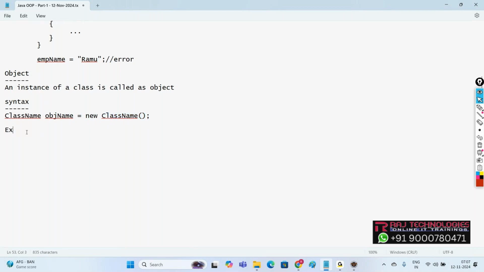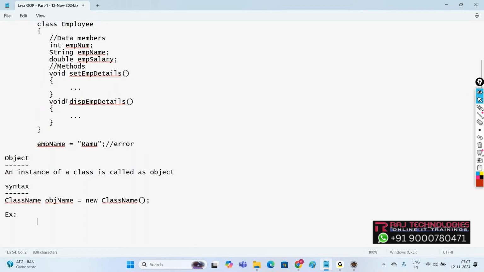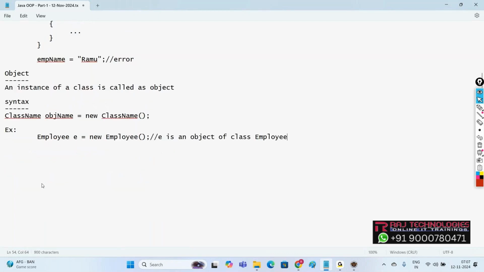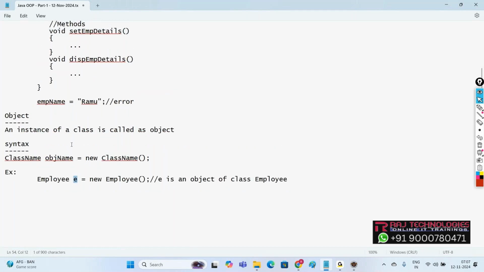Like for example, what is the name of the class we have created above? Employee. So right here, Employee, some object name e equal to new Employee. In this, e is an object of class Employee. Now, once we create this object, using this object only, we can access these members.